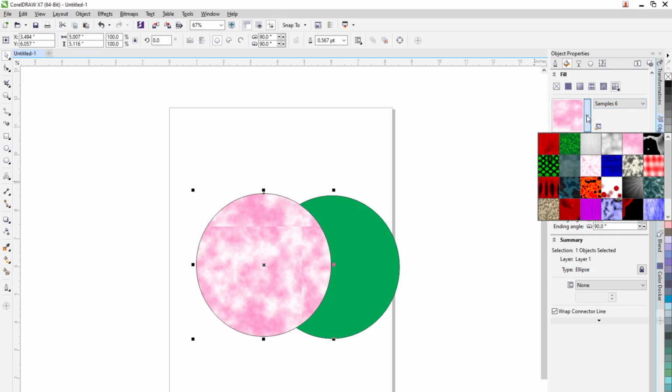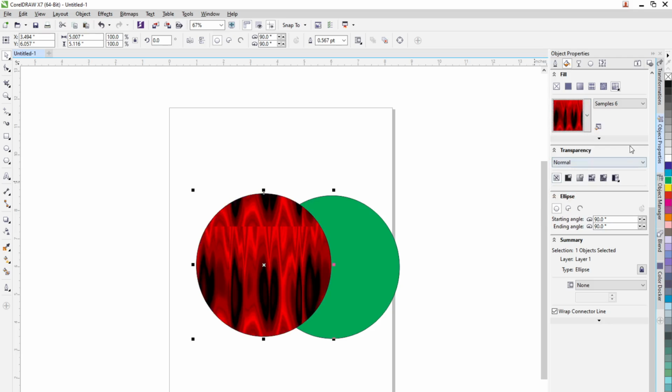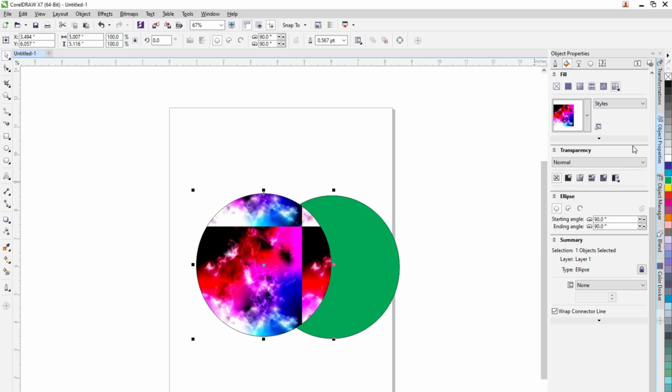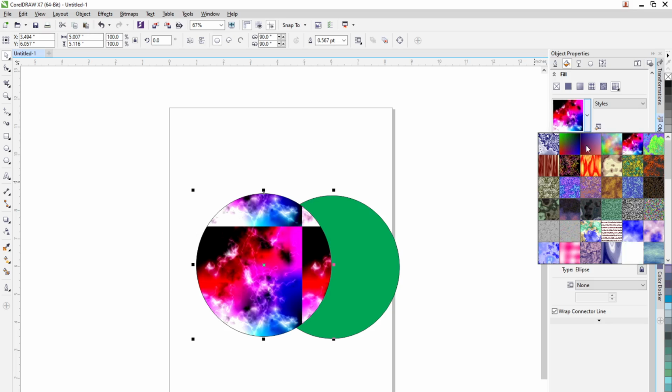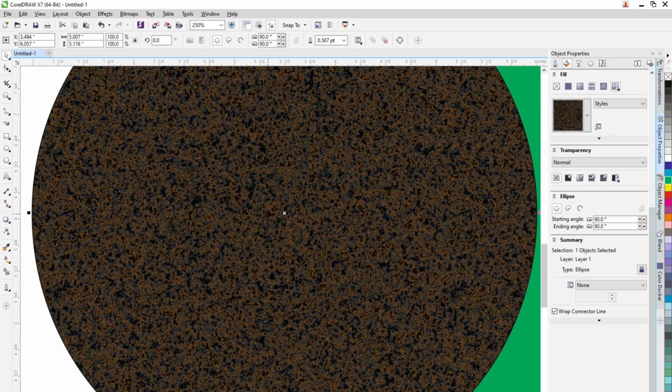Is it okay, all of you? Yes, sir. So what is this vector pattern fill? We have different samples over here. We can apply the samples. Which sample you want is in this one. You can see, nice color combination we are having. We can use this one. One second, let me click and choose the other option, guys. Now like this we can apply. See how nice it is now.